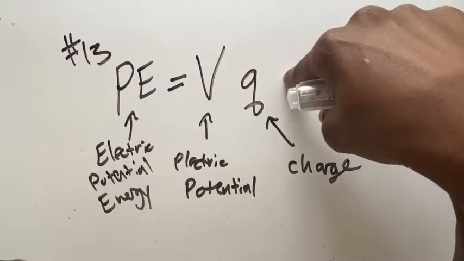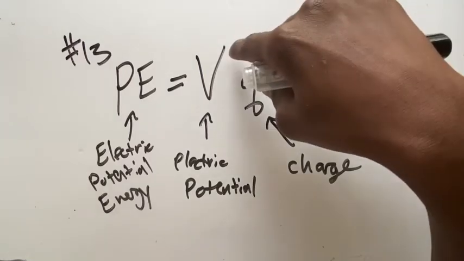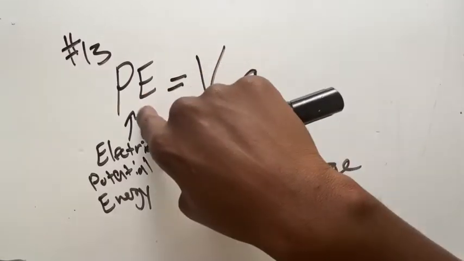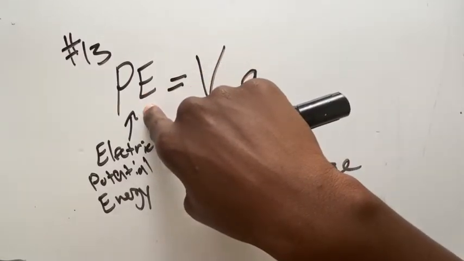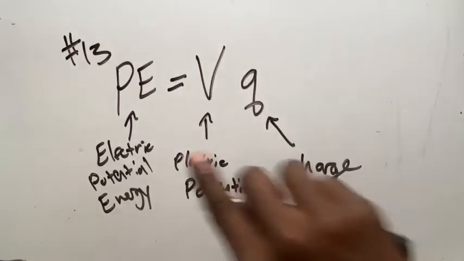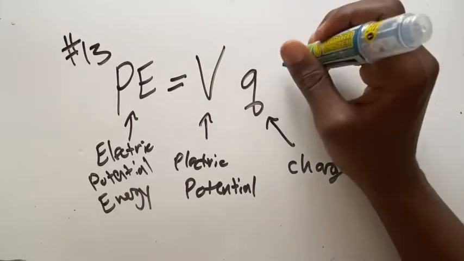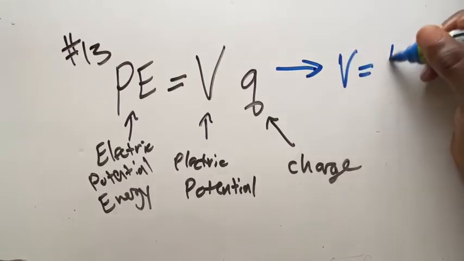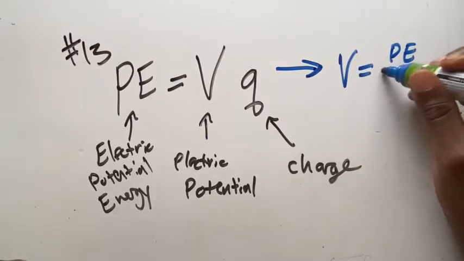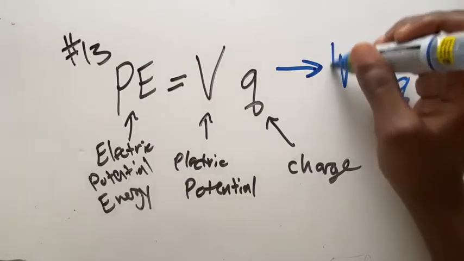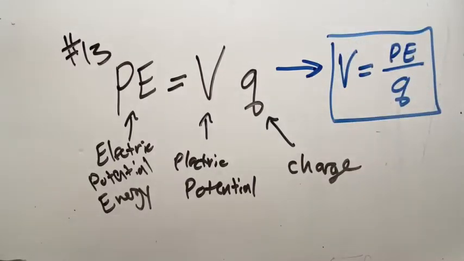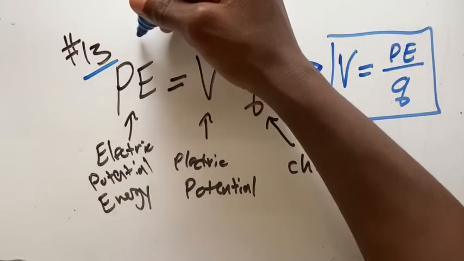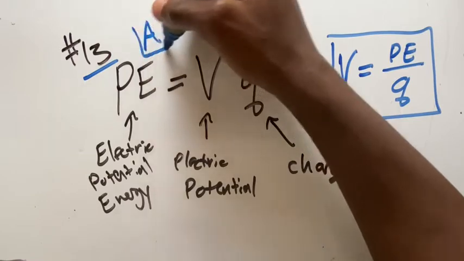So the voltage, or the electric potential, times the charge gives you the electric potential energy. So it says the electric potential is the ratio of the electric energy to its amount of electric what. So you can rewrite this equation this way. This says electric potential equals the electric potential energy divided by the charge. And so the answer here to 13 is going to be A, the charge.